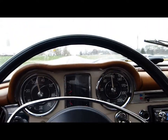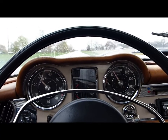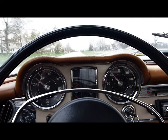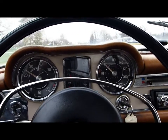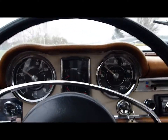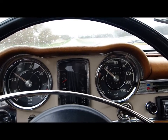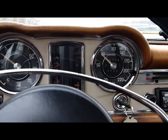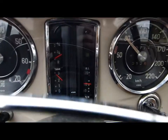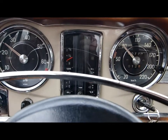And that's plenty fast enough. Take it back down to the legal limit. Temperature monitor still shows good. So the engine didn't get too excited about that.